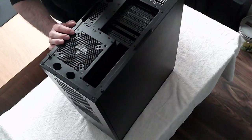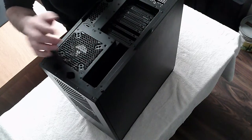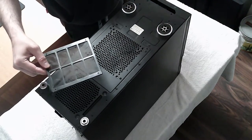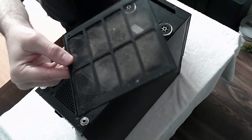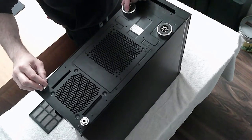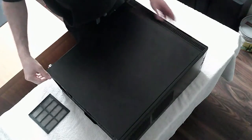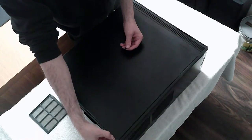So pretty much the same. Don't know what these cutouts are for, maybe for cables, power supply. This is the bottom. Again, a lot of dust. I think this is a filter. Okay, so we can start. It looks like I'm going to just spend some time cleaning this up, because that's filthy. And it's like that all over. So some of these rubber feet are missing over here, so we can find some rubber for that. Let's have a look inside. A couple of odd screws on this side here.